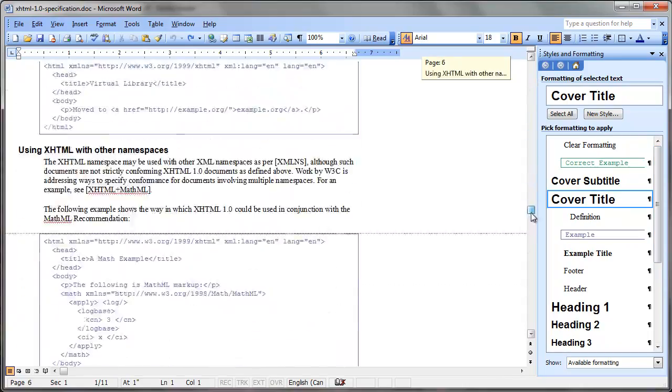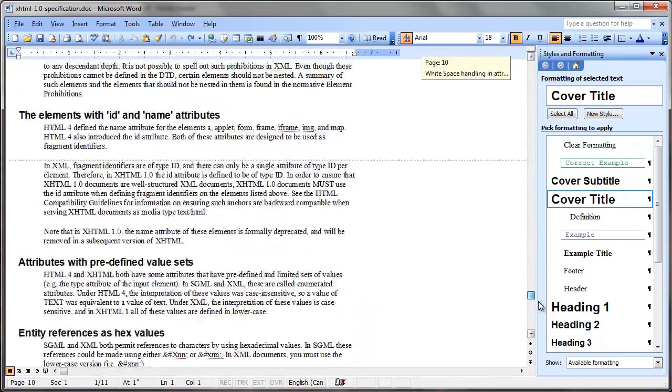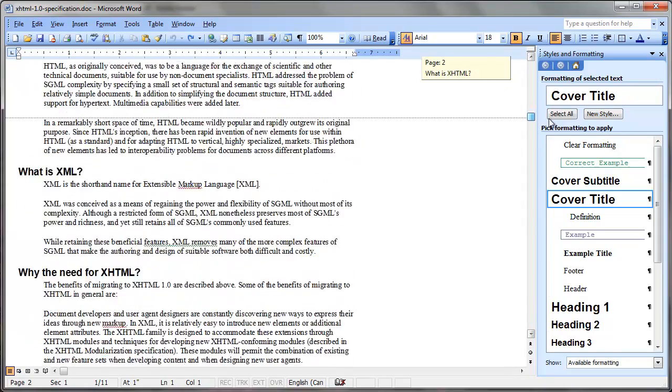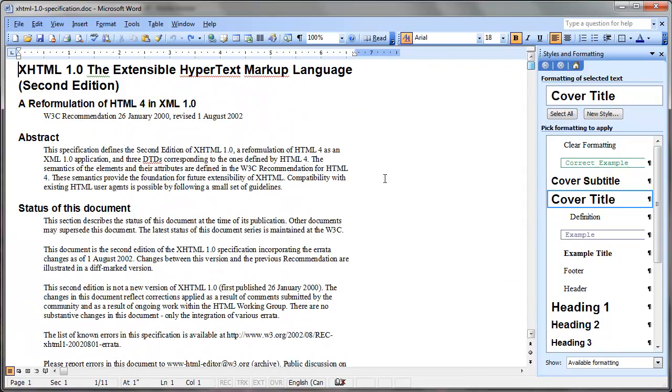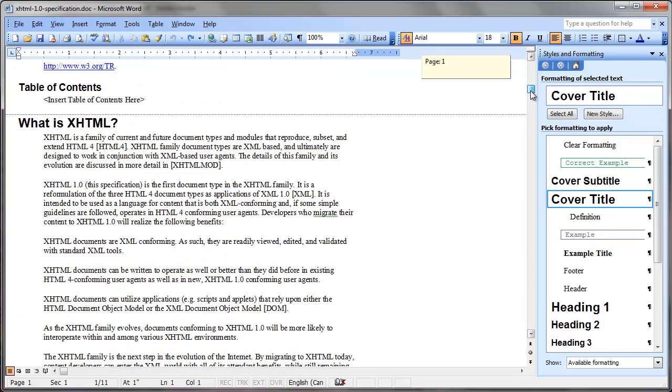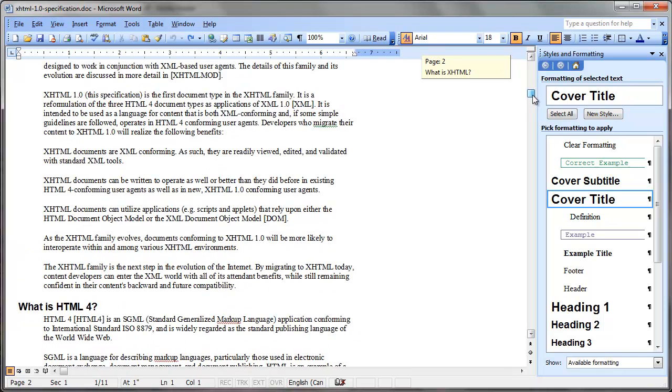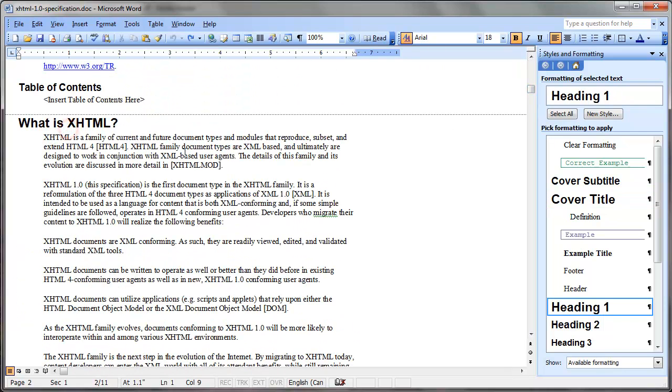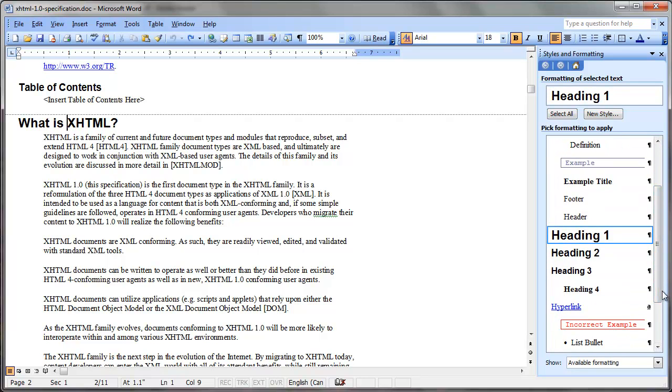And if I scroll through, I can see that there's quite a lot going on in this document using styles, indents and colors and different fonts. But what we're going to do is add numbering to the headings. For instance, here is a heading. What is XHTML? This paragraph right here is heading 1. I want to apply it to all headings, and in fact that's what happens. When we apply it to heading 1, it's going to apply to heading 2, 3, 4, and so forth, all the way up to heading 9.